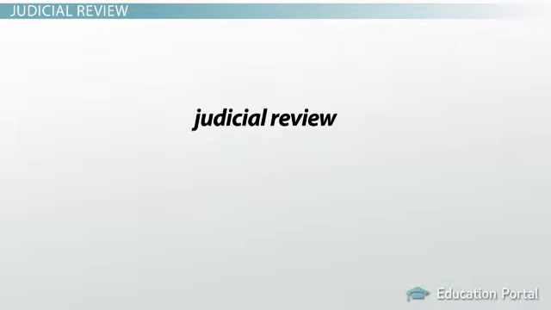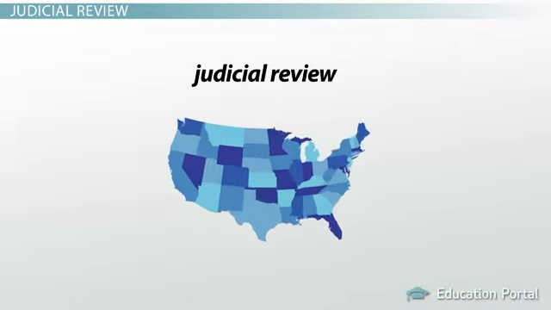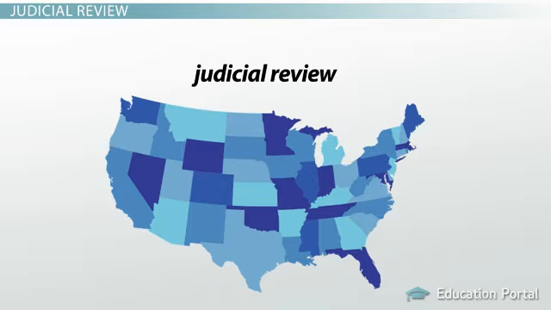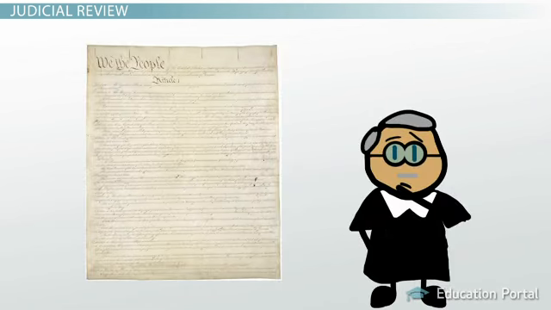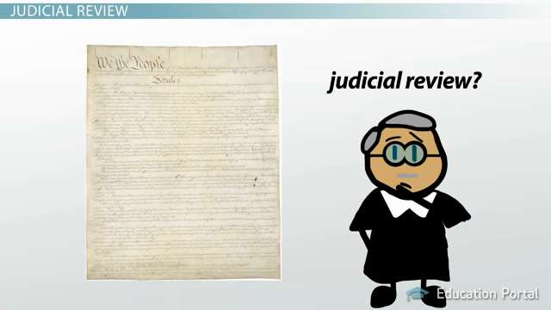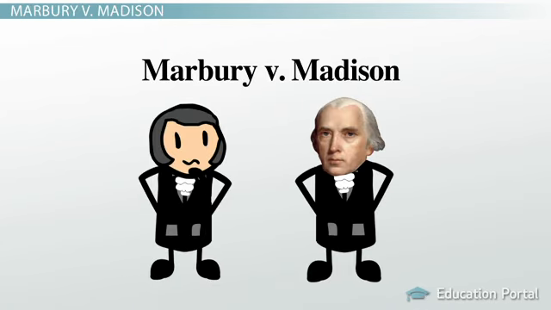The idea of judicial review wasn't new. The practice had already been used by the individual states to strike down state laws that conflicted with state constitutions. This power was assumed to exist prior to Marbury v. Madison, but because judicial review isn't directly addressed in the Constitution, the Marbury case served to formally announce the rule for the first time. Let's take a closer look at the Marbury v. Madison case to explore how the Supreme Court uses judicial review.